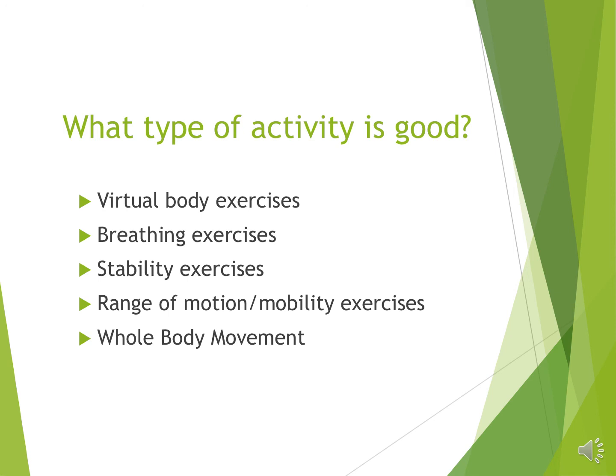That is still working on and retraining the nervous system — what is acceptable, what plans are okay, what activity plans are okay — and is a very useful tool if you're prone to flares or otherwise unable to carry out some of your activities. Virtual body exercises and breathing exercises are your go-to under pretty much any circumstance, and then the other ones that give more complexity, more mechanics, and require more window of tolerance from the nervous system — that's the stuff you're building up to.